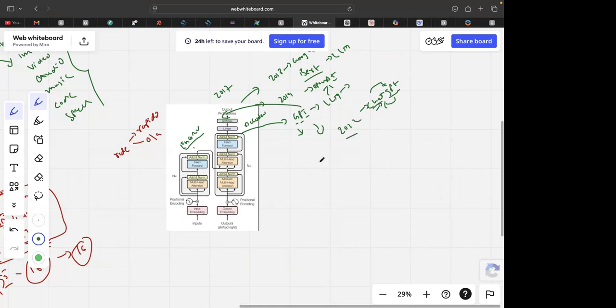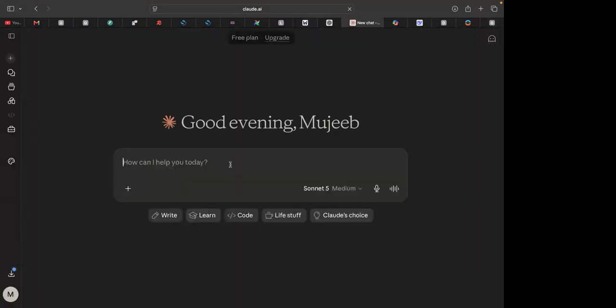So now there are many large language models released by many other companies. You have the Claude models, which are a competitor to OpenAI from Anthropic. Anthropic is a company that released Claude models that have capabilities similar to OpenAI models. Today you use Claude AI, right? This particular app, this chatbot that you see, is the Claude chatbot, correct?